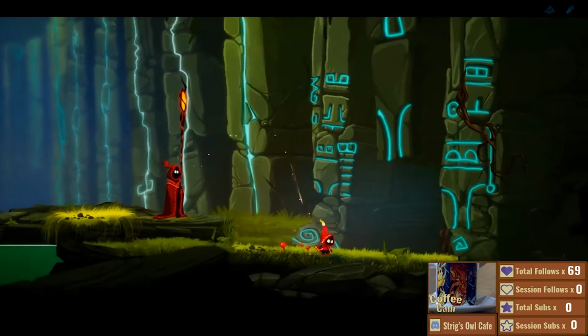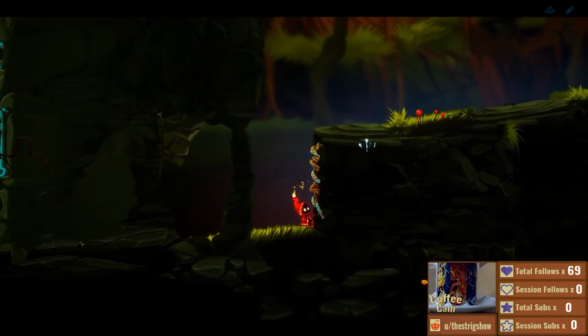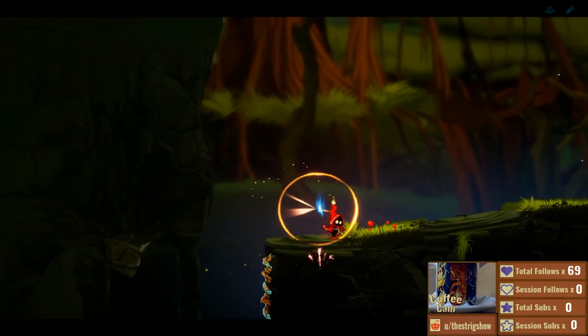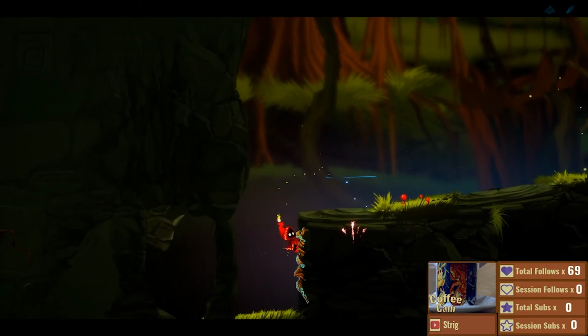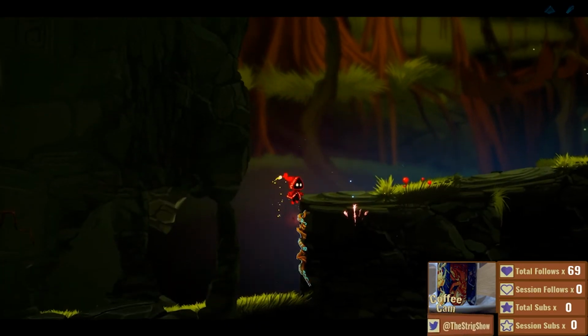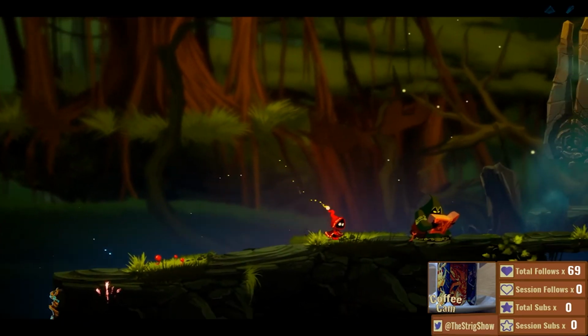Oh, I can talk to this guy. Oh, I can't use... Wait. What happened there? Hey, did you just see me sprout wings? Like fire wings?